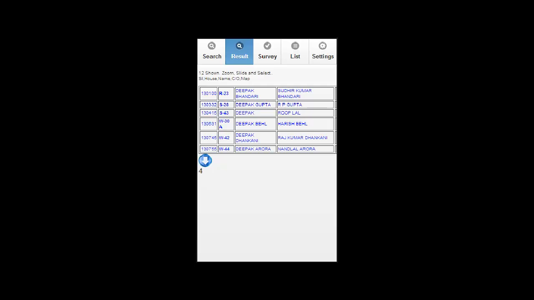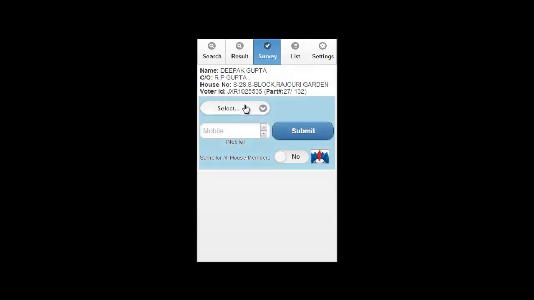and it would list Deepaks at that particular place, and just clicking on a particular entry, say Deepak Gupta, whatever, we get details of this Deepak Gupta. We just interact with this person and try to find out whether he is going to be in our favor or not, known, he is our voter or whatever status.